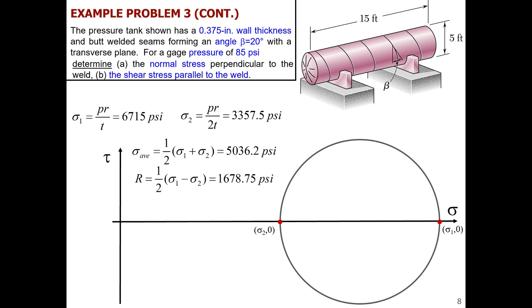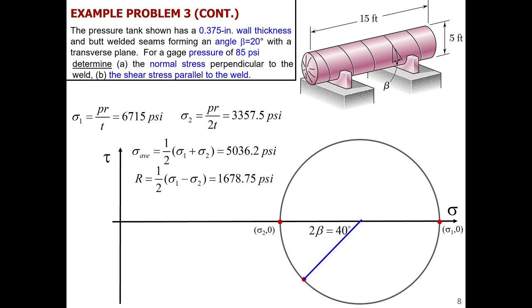Okay, so the next step would be to find that point, that rotation of beta. If you remember, if in physical space we have an angle, say beta or alpha, then in our Mohr circle that will translate into 2 beta. So here we have 2 beta, 40 degrees, right? That's our agreement between the physical space and the Mohr circle space. So we rotate our state from here to here by 40 degrees, double of that.